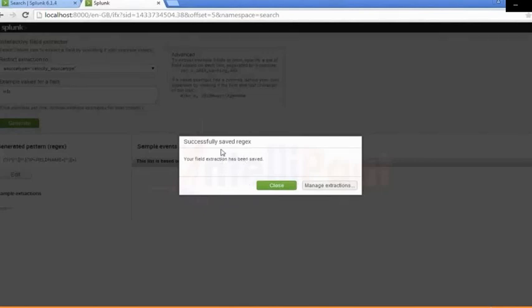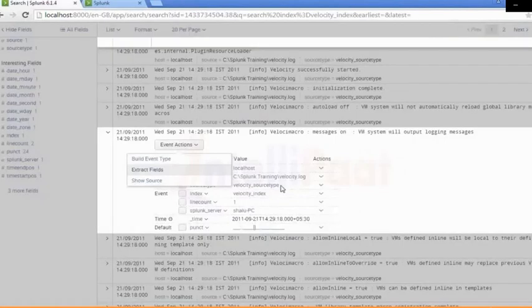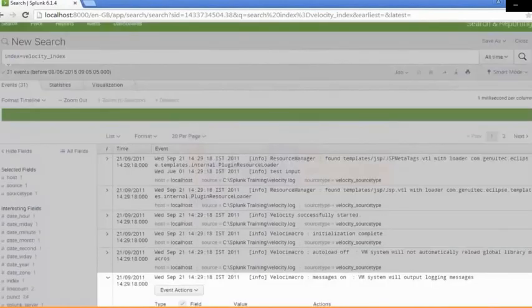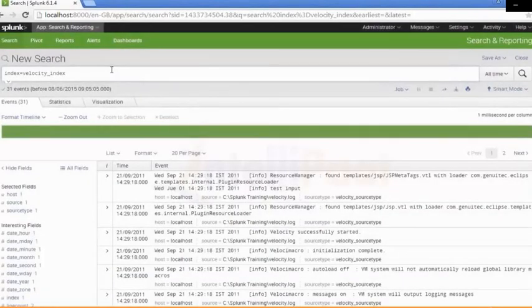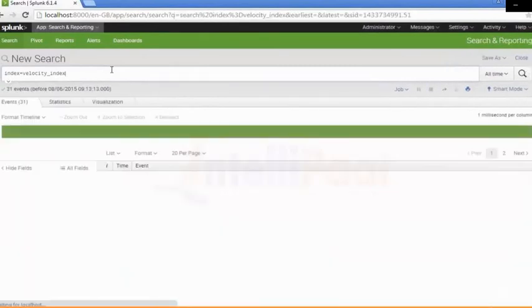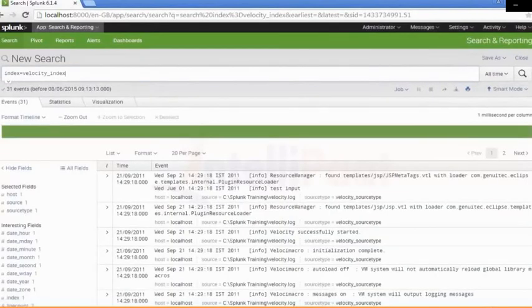You can close. I have saved it some time back. This is successfully saved. Let me close this, not required to manage. I will just close it. So in the edit actions, I have gone to regular expression. I have shown the entire process, and in the three different methods, edit, save, or anything, how the results will be.